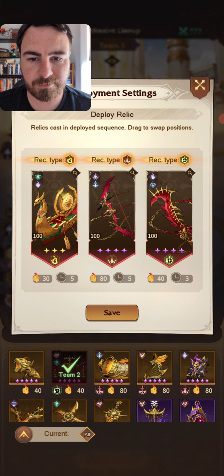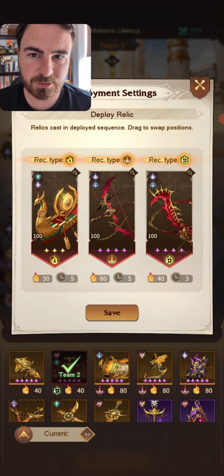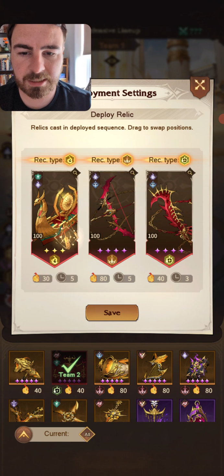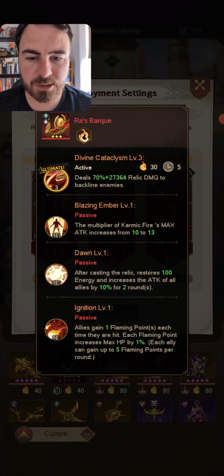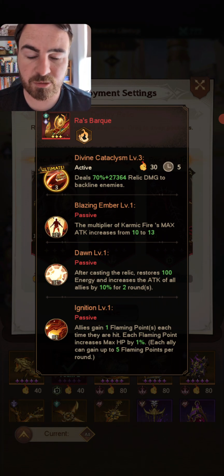So you do have these relics. You can replace this relic, but I'll do that in a separate one. But you can, I've got the Ra's Bark here. Now it doesn't really do altogether too much. It's just 100 relic energy. So the multiplier of Karmic Fire's max attack increased from 10 to 13.